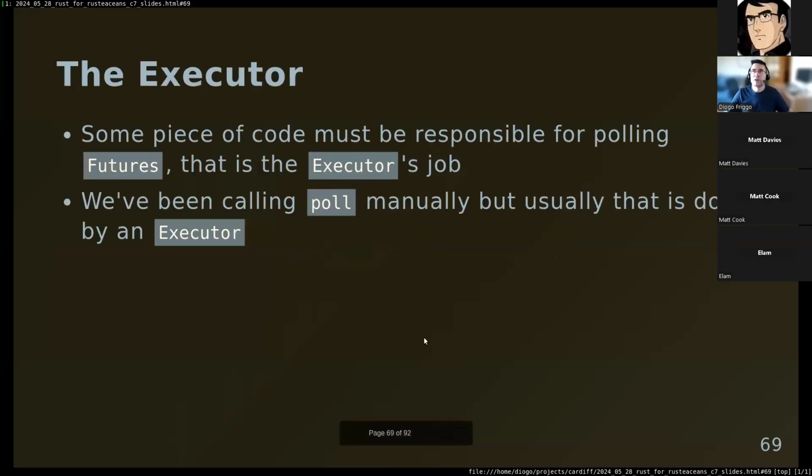And now we are going to start talking about another big part of Async Rust. So just to recap, we talked about all the introductory material: multi-threading, synchronicity, asynchronicity.